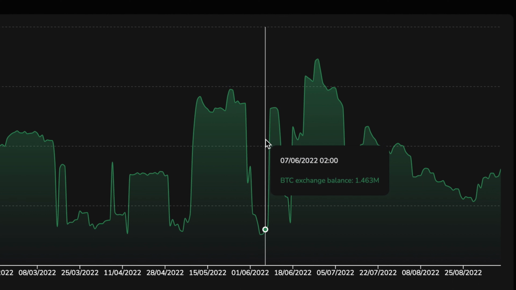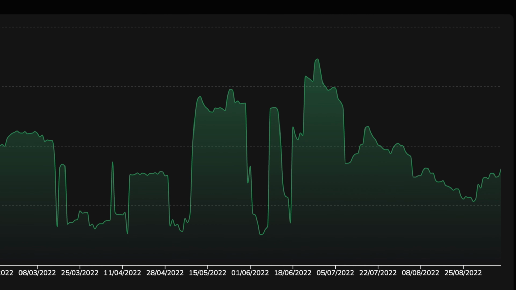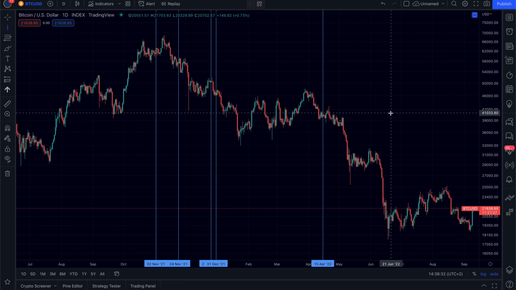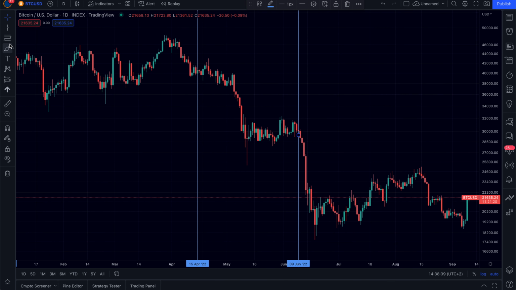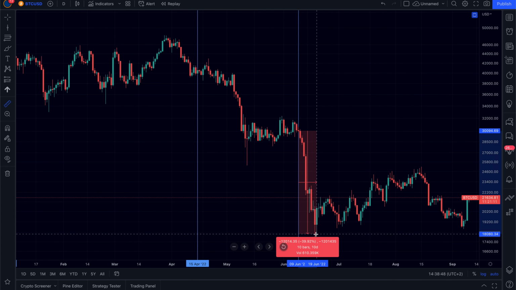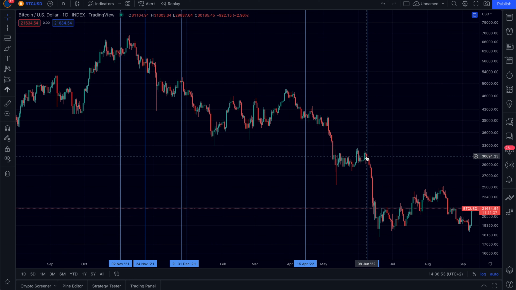Then guys, let's take one more example. That is right here. We got one going up from the 6th of June, but actually had this massive spike on the 9th of June 2022. And let's put a line on the 9th of June. That is right here, exactly. So that was one day. Actually, we were already busy with that correction, but there was one day before we had a massive correction. And from the moment we got that signal, we had a correction of roughly over 40%. So that was quite significant.